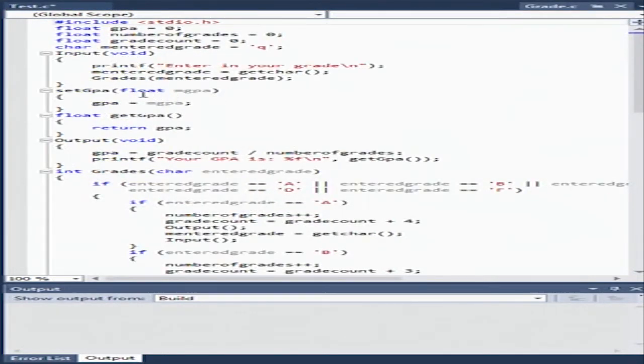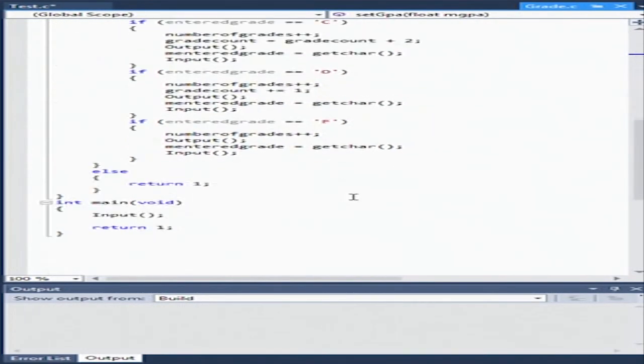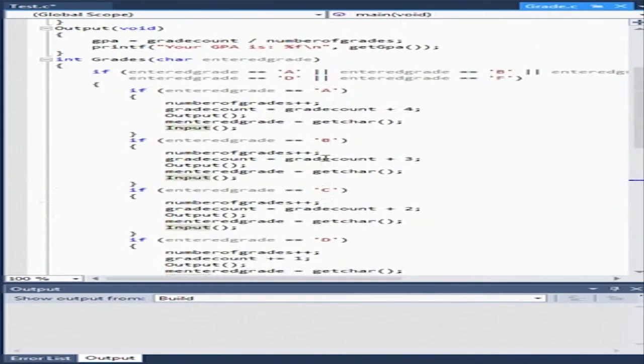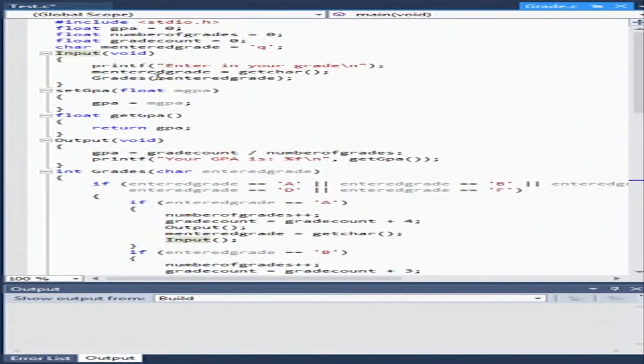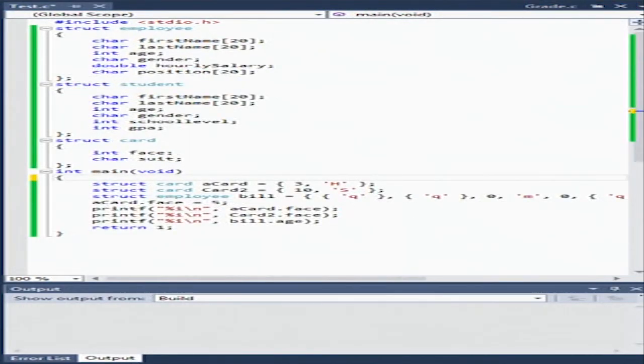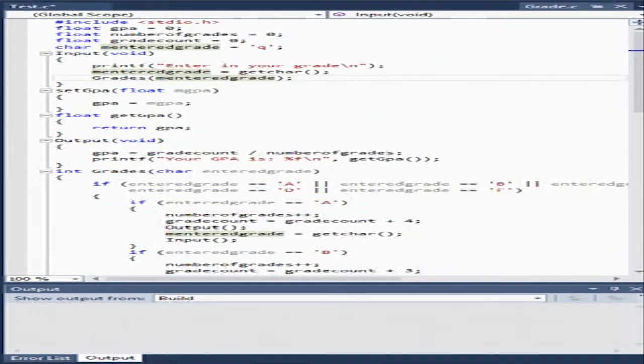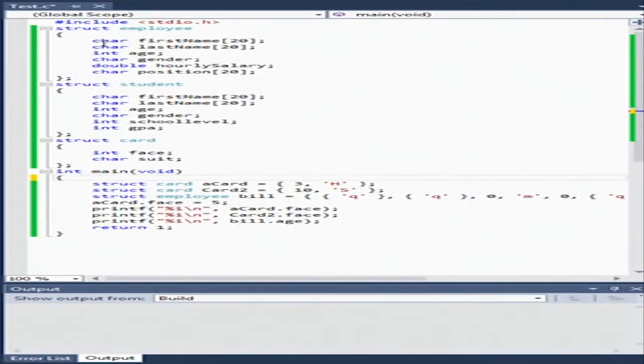Inside our main we could pass, okay, here we're using input, and see how it's passing something in there? We could use a struct and just pass in that variable. So basically we're going to use this just for storage. Here's where all of our variables are stored, and we could change them whenever we want by calling each of those instances and be able to do anything that we want.